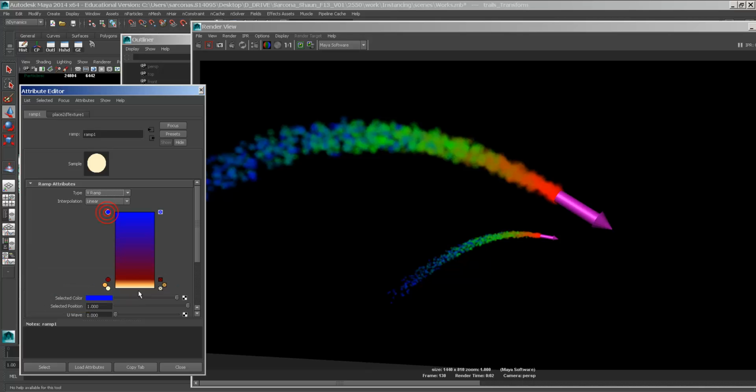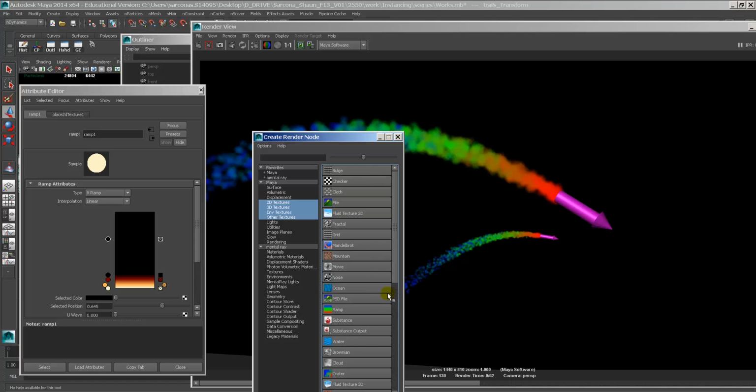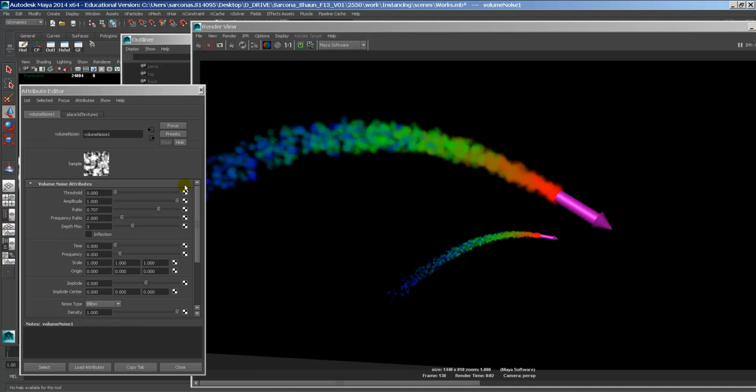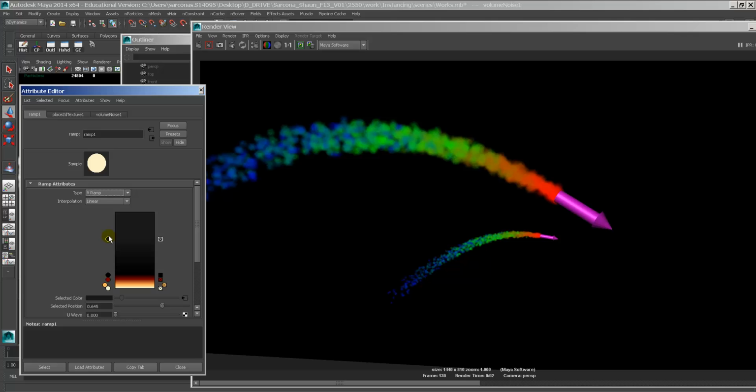And then back here we're going to go with black. But I'm going to mix in, way back here, I'm going to mix in some other colors. So I'm just going to keep this black. And then click this and then do a, let's do volume noise. Okay, so this will just be random colors inside. And I'm just going to take the amplitude down so we have more of the blackness than we do lightness. Okay.